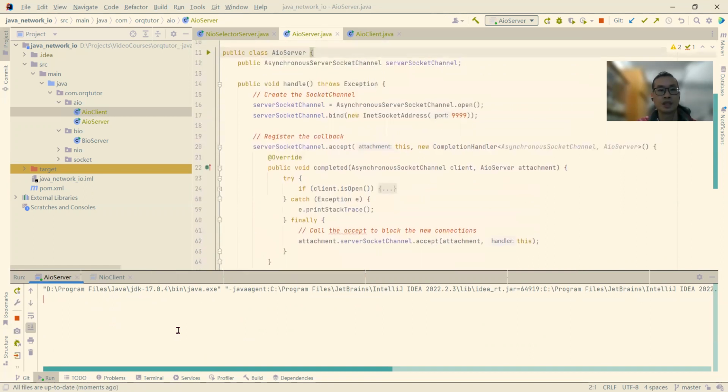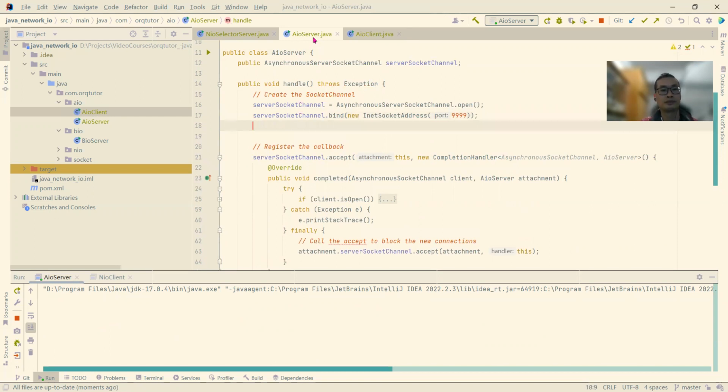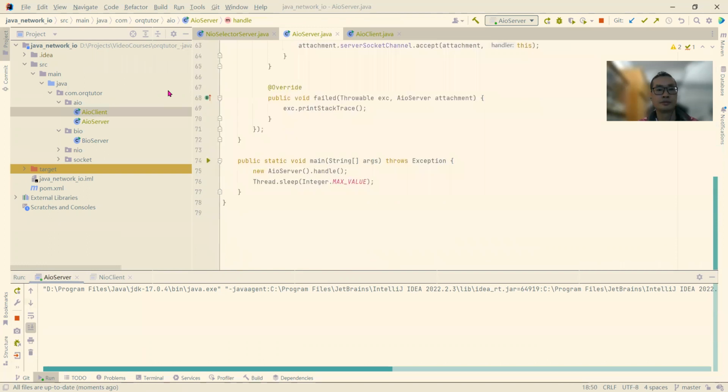We should print some message here. Oh, AIO server is ready. Let's run it again. Okay, AIO server is ready.